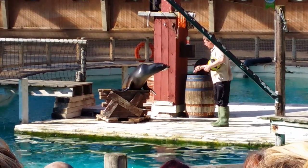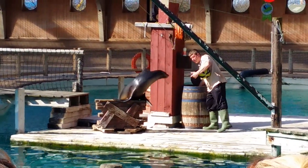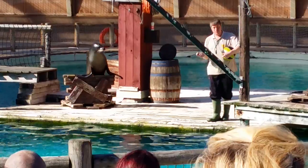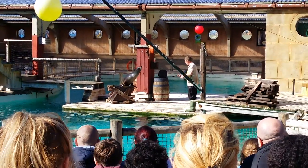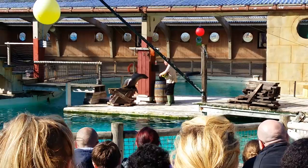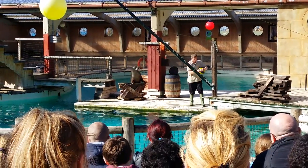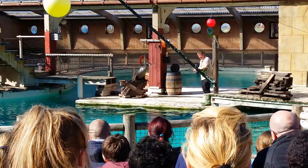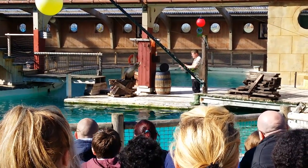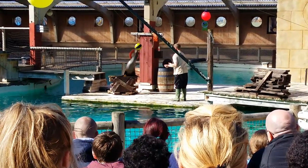Dropped the ball a couple of times, and you will hopefully have noticed we didn't punish him. Now, if you punish the animals for making a mistake, that's known as negative reinforcement, and I'll tell you for a fact, it doesn't work. If you try to use that technique to train an animal, all you'll do is train them to bite you. If you punish them at all, they just dislike you. Punish them a few times and they will punish you back. So every time you go near them, they either run away, swim away, or bite you, and then you can't teach them anything. So it's about rewarding them when they do well, and if they make a mistake, we just practice some more.